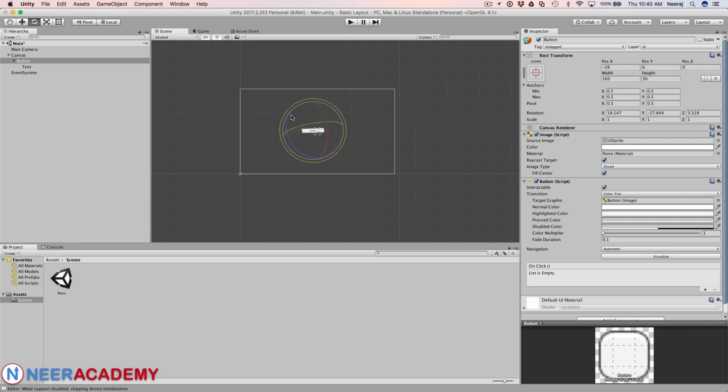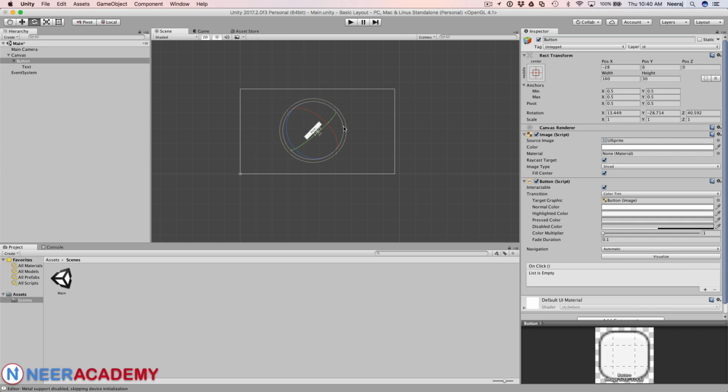As you can see, there are a lot of other options which can be used to rotate the button. And as you will be seeing, the values of the x, y and z axis are changing. So you can use this tool to align your button in a proper way where you want.